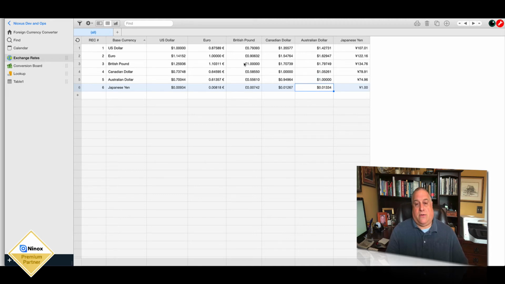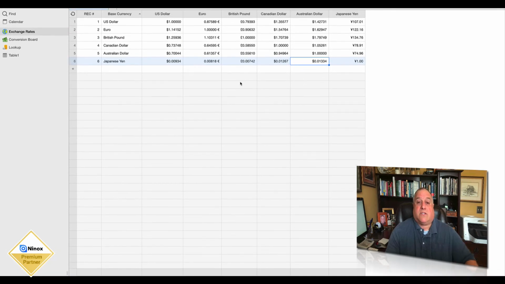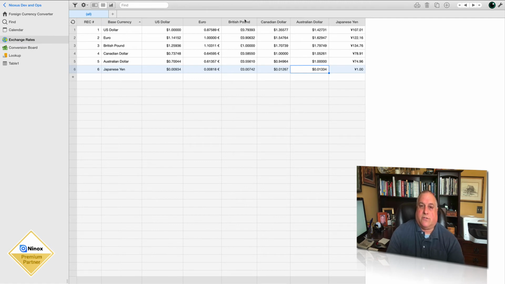These values exist in fields, and these fields exist in this one table called exchange rate. So we have this table of values, 36 as a matter of fact, that give us the conversion rate of every one of our 6 base currencies into any one of the other 5 foreign currencies. These values can now be treated as global values, or global variables.